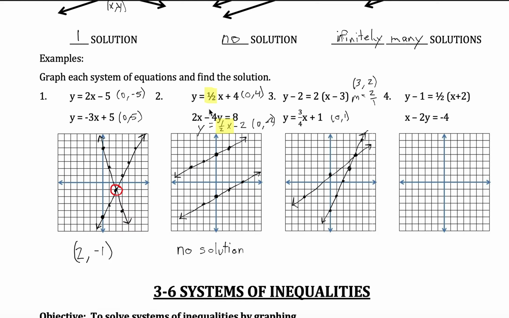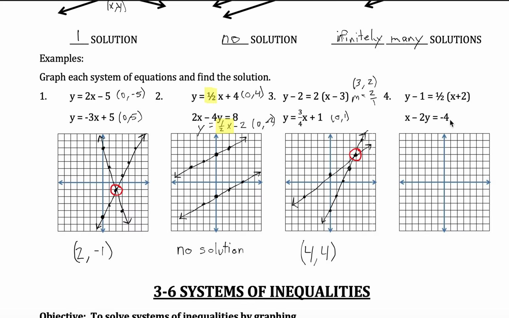So in this case, we can clearly see that there is an intersection between our two lines. It's right here. So we want to find the coordinates of that point. So we find that we're going 1, 2, 3, 4. So we have 4, comma, and then we're going up 1, 2, 3, 4. So our solution is 4, 4.